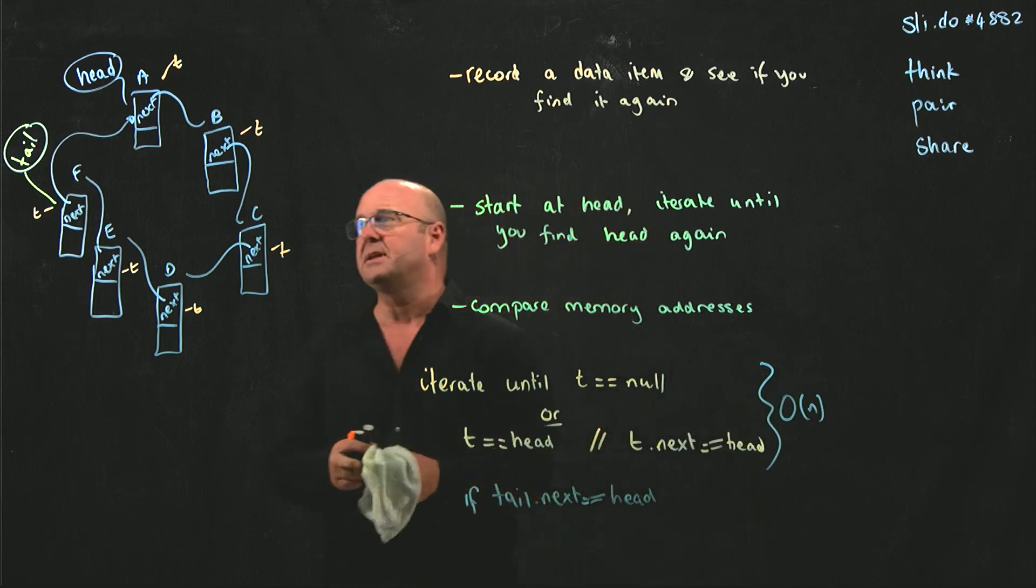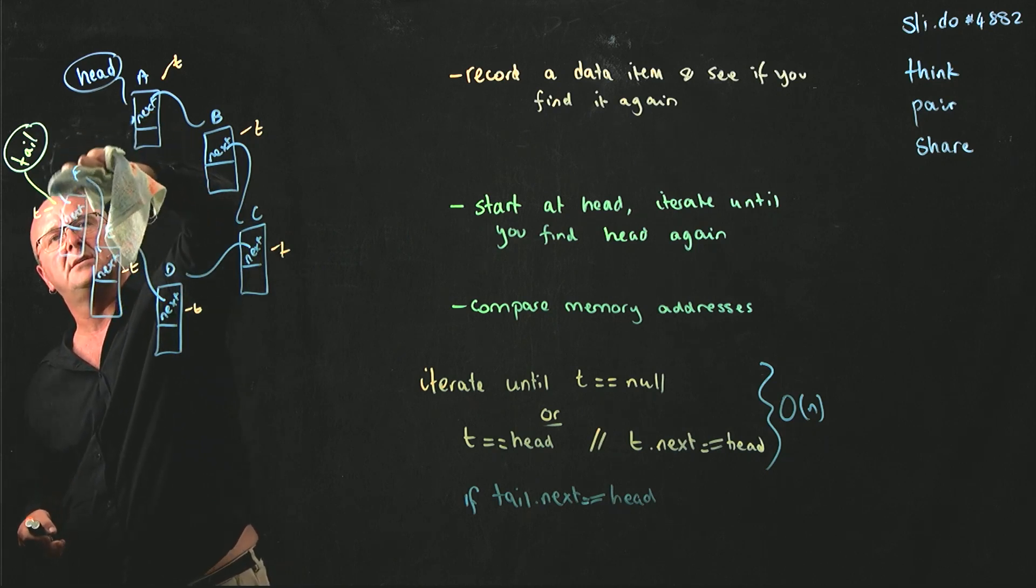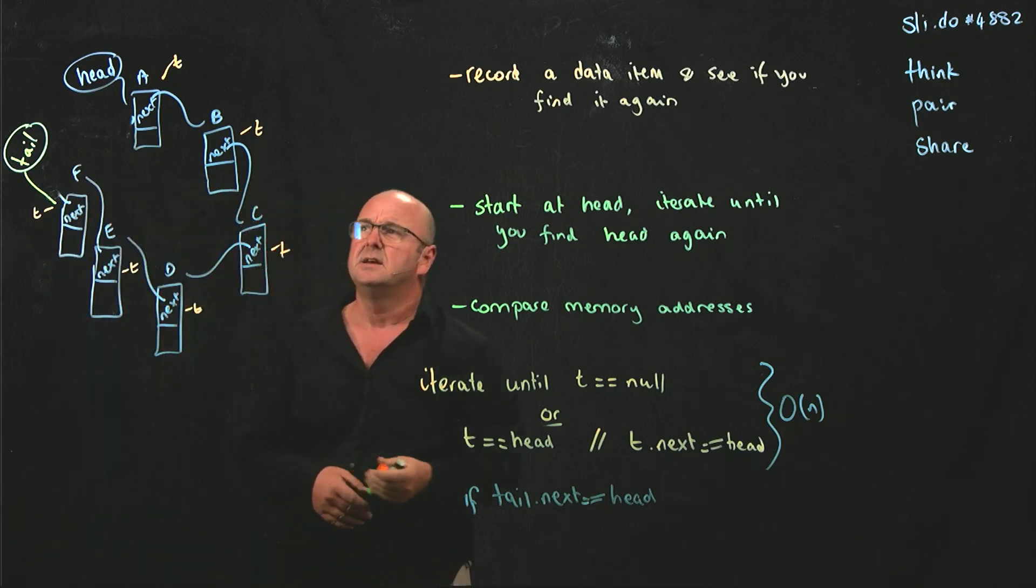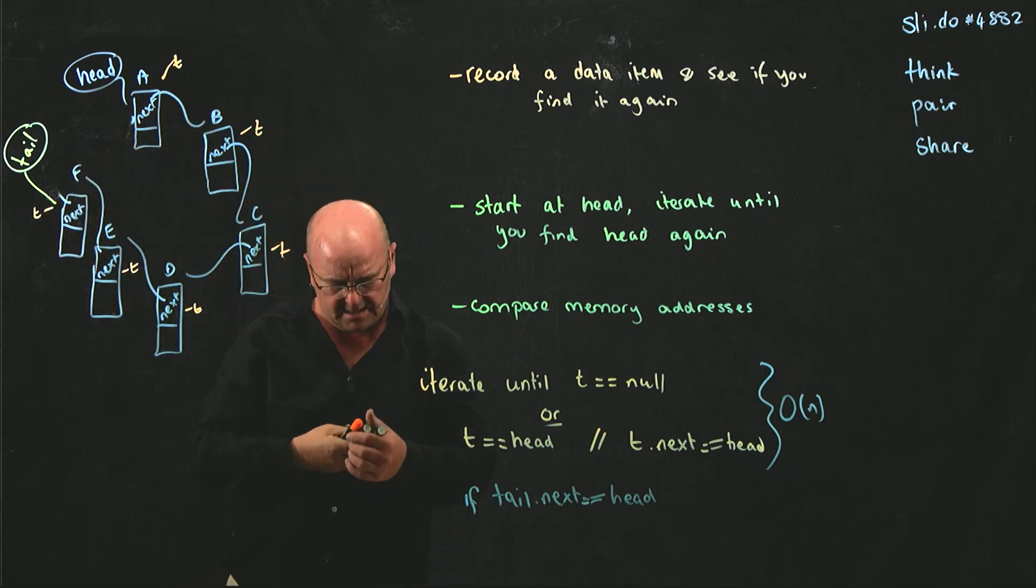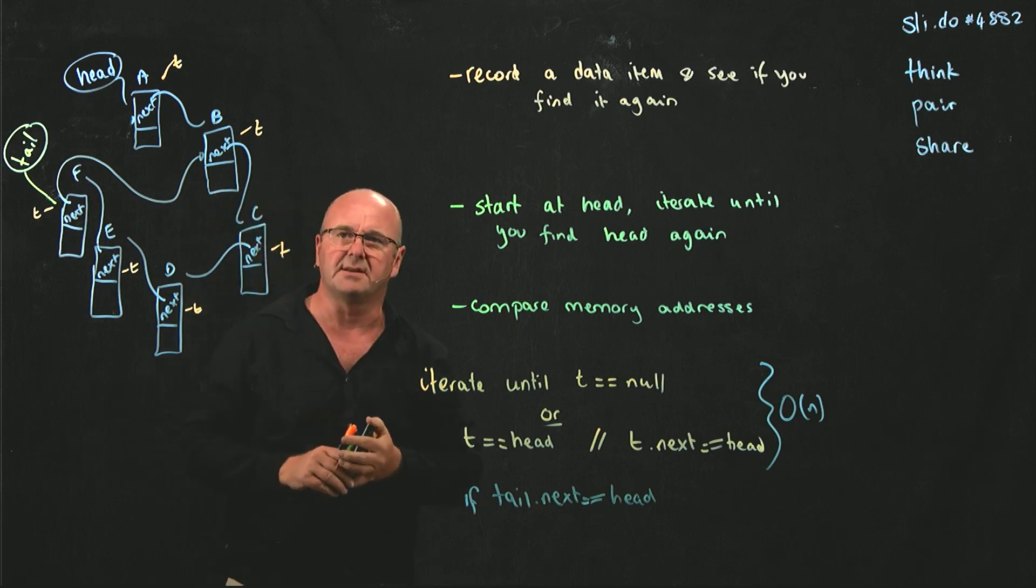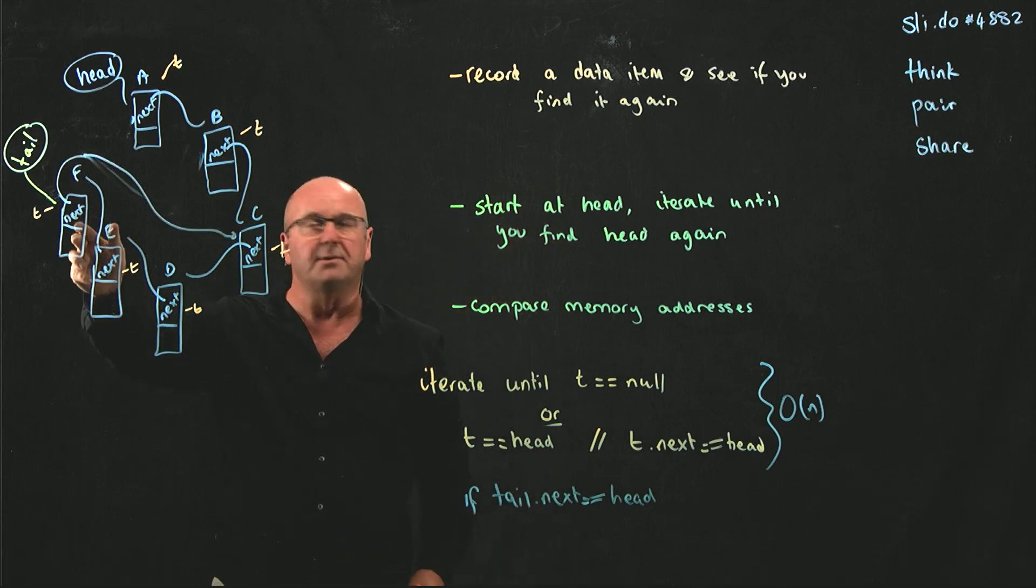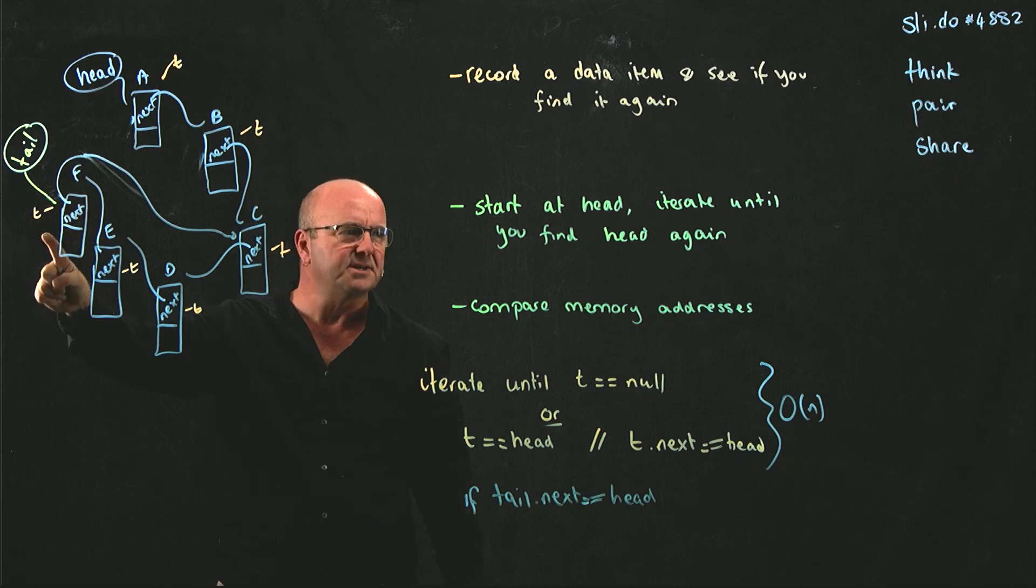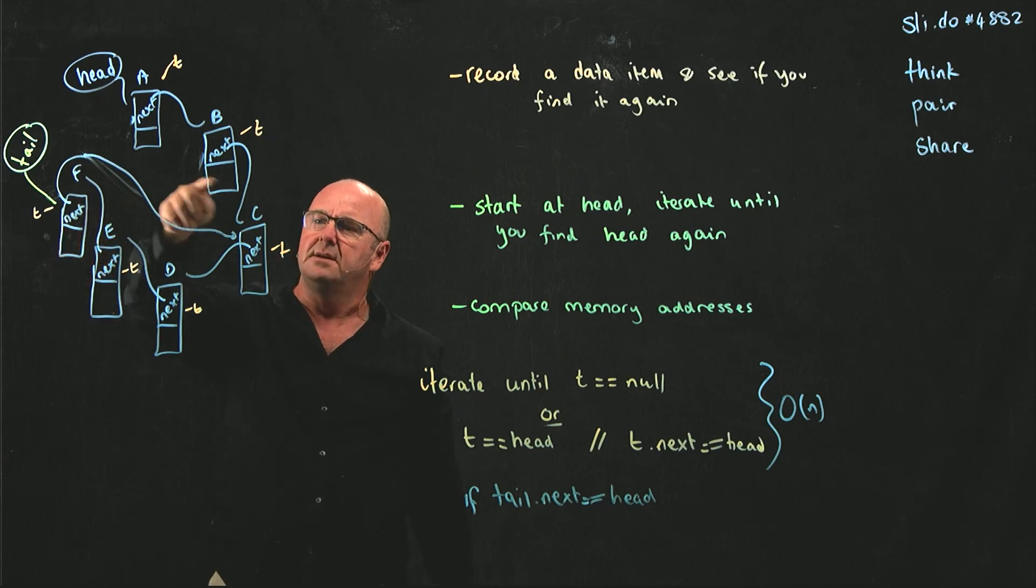And then I have one more complexity for you. So what if it's not connected like this, so that we have head pointing to A to B to C to D to E to F back to head? But what happens if we point to another place in the middle of the list? How would we know that? So in this case, we could start at tail. So one of the clues would be that tail.next is not null, right? If we had a tail pointer, if tail.next is not null, we've got something going on like one of these examples. So we could start at tail and we could go around until we see something that looks like tail.